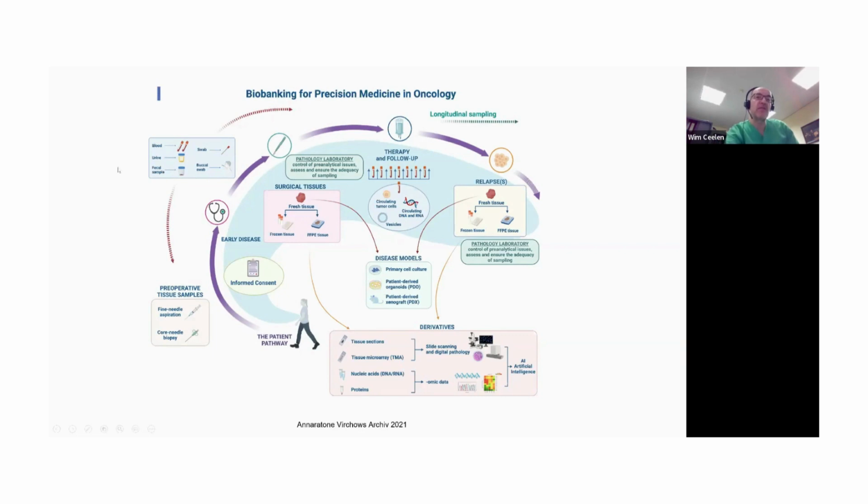And maybe you have heard of these avatars. So avatars in cancer patients are based on samples that are taken in the patient and that are used to create either a PDX or a PDO, a patient-derived organoid, that is then used to probe chemosensitivity or sensitivity to targeted drugs or small molecule inhibitors, tyrosine kinase inhibitors, etc. in the animal, and based on the findings in the animal, the patient is then treated with drug A versus drug B versus drug C. So biobanking is a very powerful way to enable precision medicine in oncology in general.